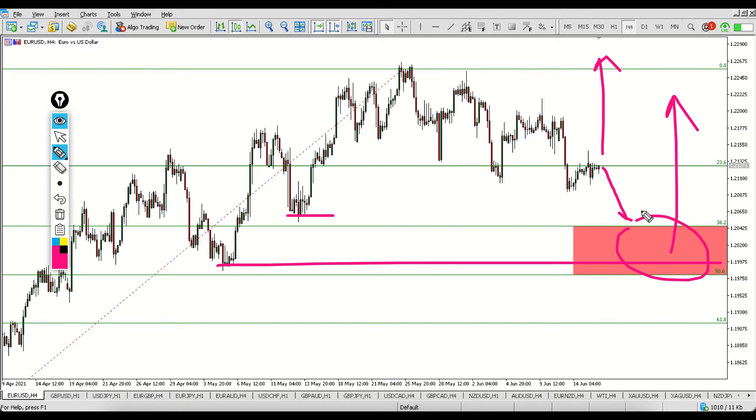From tomorrow, basically after the news release, there will be a clear market direction — not just on the euro dollar but pretty much across all instruments in our watch list, because price action here will dictate what's going to happen with the rest of the pairs as well. From tomorrow we're going to have much more opportunities and we're going to be more busy, more active trading, rather than just waiting.